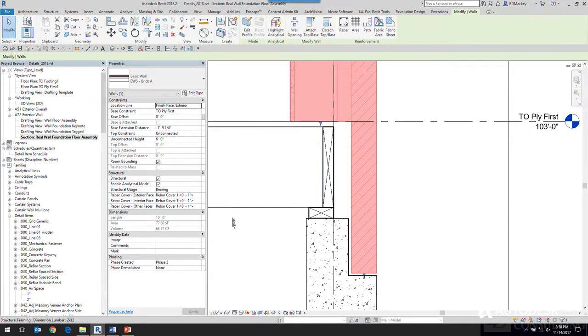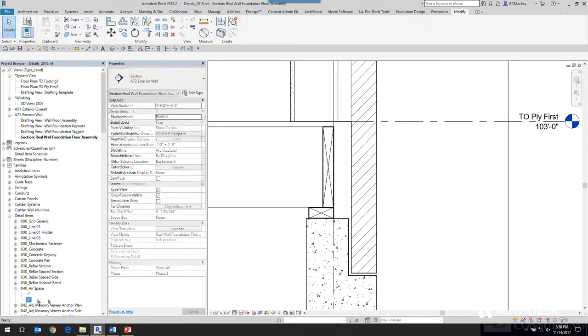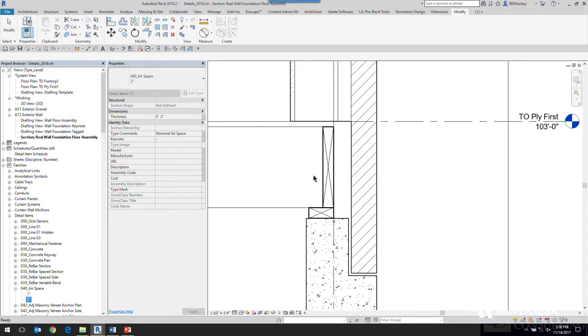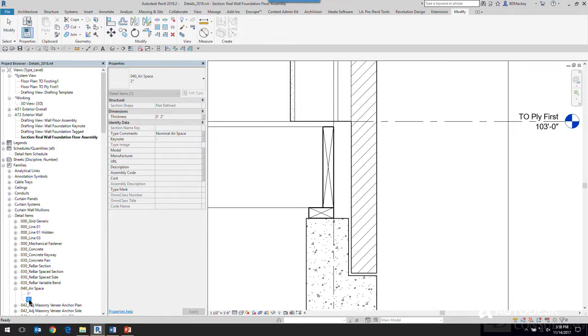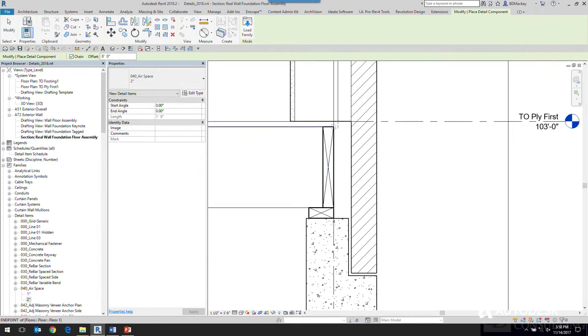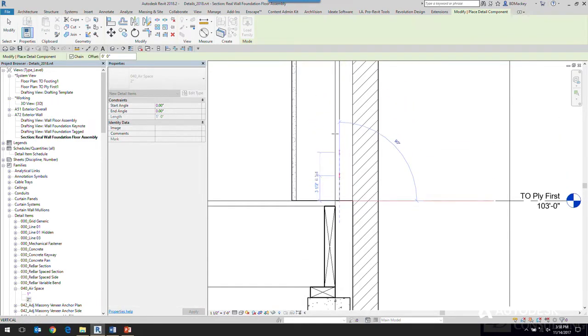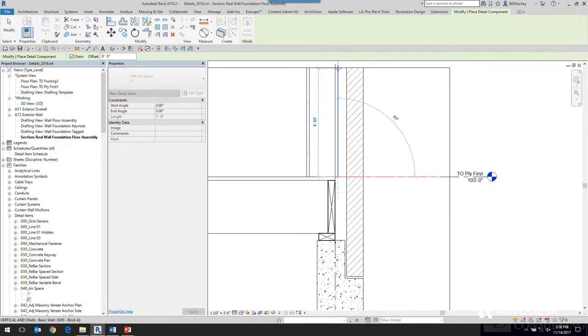So this is kind of one of those things to me where I would be coming here and saying, oh, gee, I know I'm going to have a 2-inch airspace. Does everybody know you can actually drag and drop from the project browser to place a component? Okay, I did this in one session last year. I was like, what did you just do to have that happen? It's like, oh, I just dragged and dropped from the component. So I drag and drop from there.